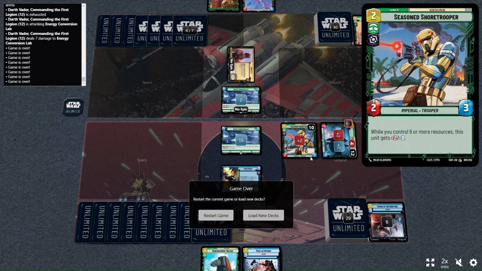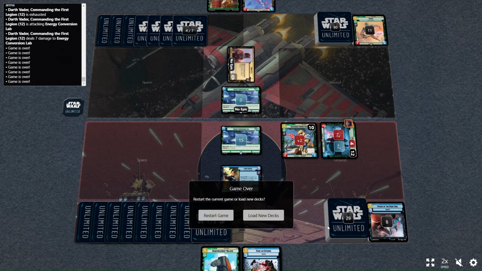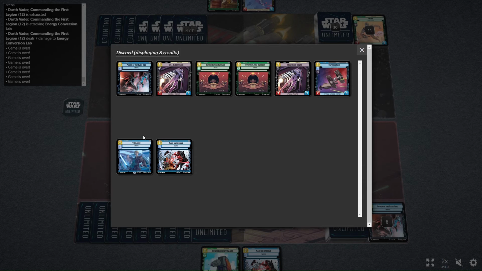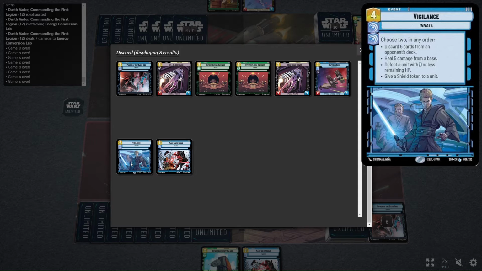The other reason that I would consider this deck is it's so much fun. It's just got so many sweet cards. Overwhelming Barrage with Gideon is just nuts. Every time you kill an opponent's unit, you get to add an experience to one of your units, and you can spread those out or stack them depending on the matchup. Such a sweet combo. And then Vigilance is disgusting. This card is so good in this deck. It should have been in this deck from day one.